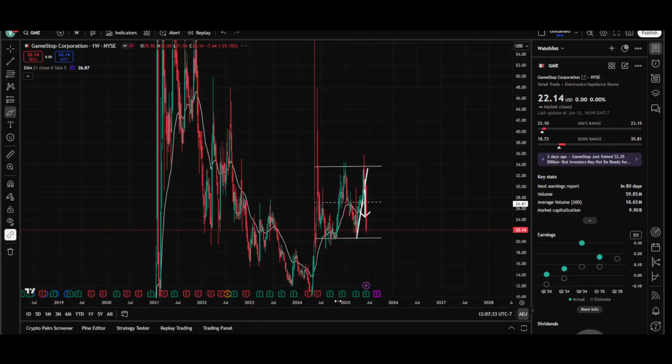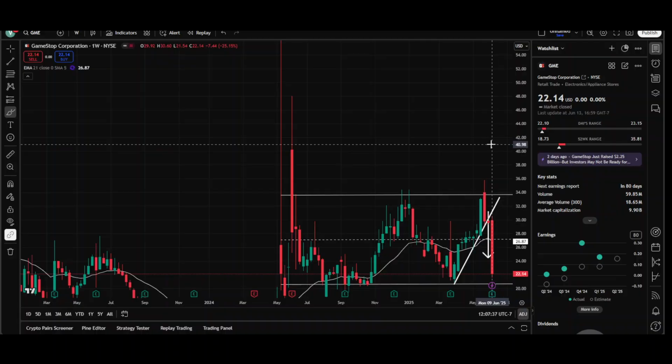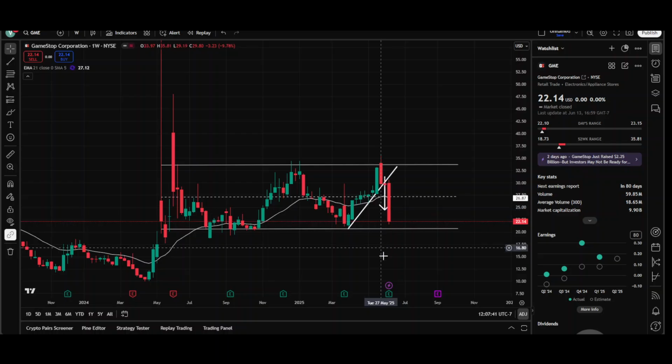Take a look at the weekly chart. Weekly chart shows that range pattern more clearly. We're just kind of going sideways. I'm pretty sure a lot of people were like, "Oh my God, look how much price dropped lower." Was that completely random? No, it was not random. It makes sense in the price action why it occurred. I even was assuming it would occur on the 7th of June, and it did happen. So it was likely to drop down lower, more likely than not, than move up higher.